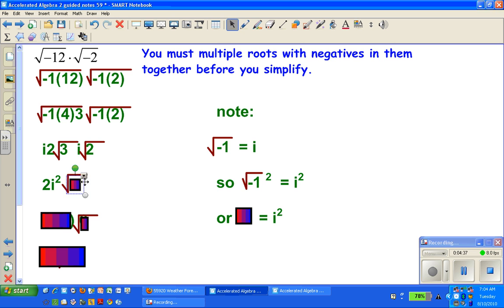Multiply what's inside, you get a 6. So you get the square root of 6 here. And now we really get 2 times negative 1. You might be wondering why. Well, taking a look over here, we know by definition the square root of negative 1 is i. If we square the left side, square the right side, squaring the left side undoes your root, so it leaves you with just a negative 1. So an i squared is also defined to be negative 1. So in other words, over here, it's really just a negative 2 times the square root of 6.